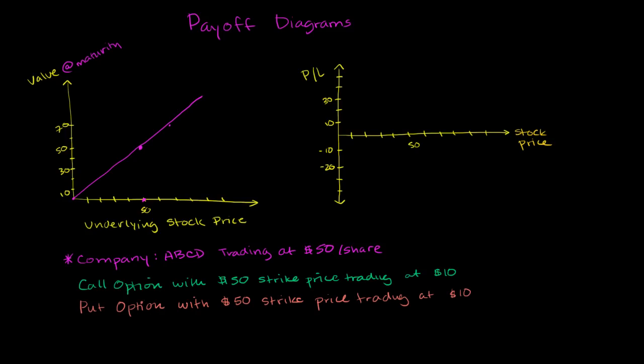If you think about it from a profit and loss point of view, since you're paying $50 per share for it today, if on whatever date we're talking about, the stock price at some future date, at maturity for some type of option, if the value is 50, then you're at break even. If the value is at 0, then you just lost $50. So you're going to be at negative 50 over here.